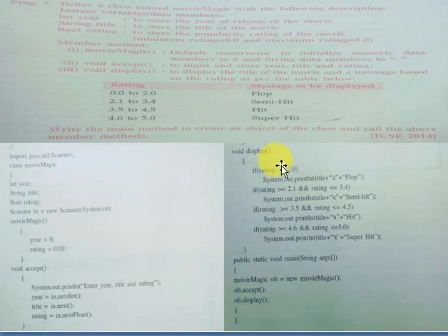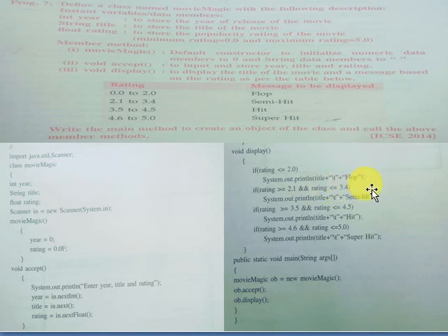Then the display function. For rating 0 to 2, it is flop. 2.1 to 3.4, semi hit. 3.5 to 4.5, hit. 4.6 to 5 is super hit. So display; rating is already there with us. If rating is less than or equal to 2, print the title of the movie and say it is flop.